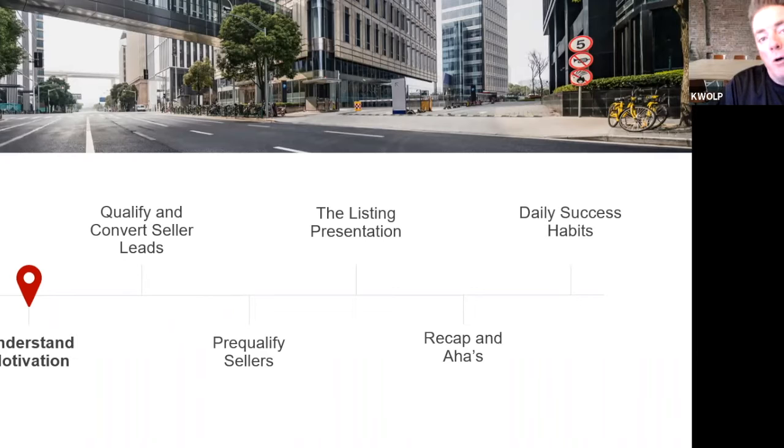We're talking about finding sellers. If it were me and I heard somebody was selling whom I didn't know personally, I would first ask the mutual friend: can you set it up and let them know you know a realtor and I'll be calling? If that didn't work, I'd think strategically — mailing or emailing them won't get me the appointment any faster if they don't know who I am.